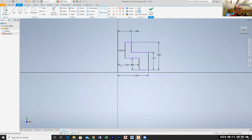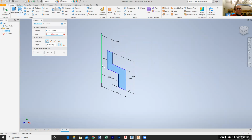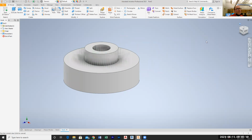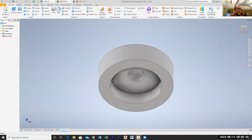All right, and then we're going to revolve it around this circle, so I can finish that sketch. And let me zoom out a little bit. Let's go revolve. We're going to make sure we revolve it around that. Then we go OK, and that's my object. There it is. We can look at it this way as well. Okay, look at the bottom. Boom. There you go. And that's that drawing.